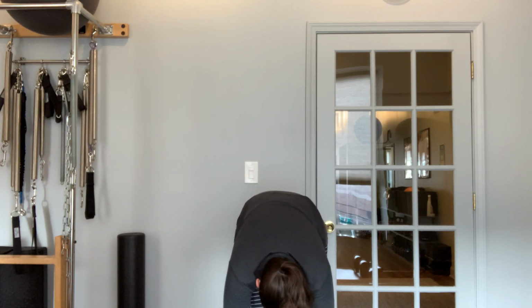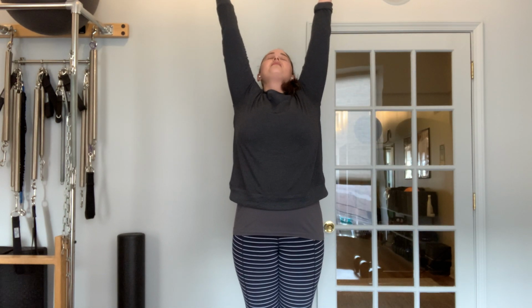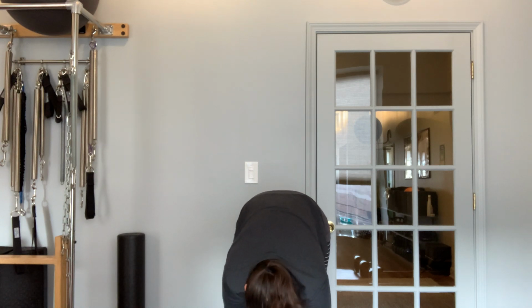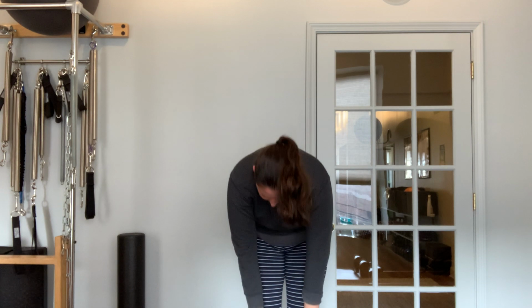And wiggling. One more time. Let's open up, growing nice and tall. And folding down towards the ground. Wiggling, bending those knees, letting those arms wiggle, everything being loose. And then you can come all the way back up.